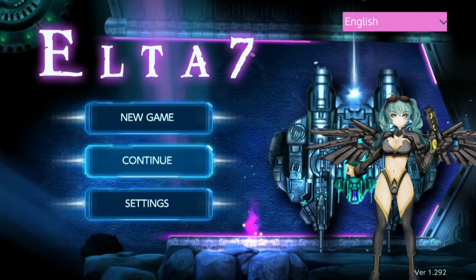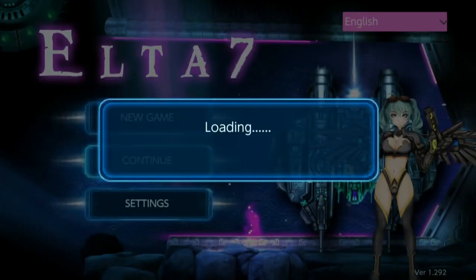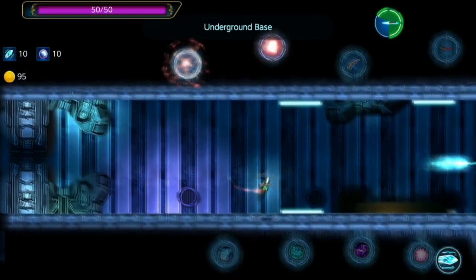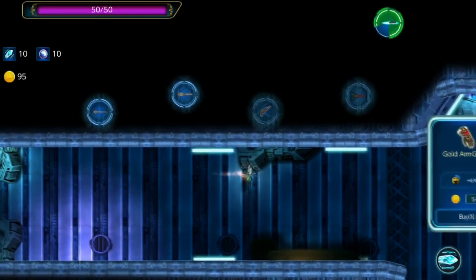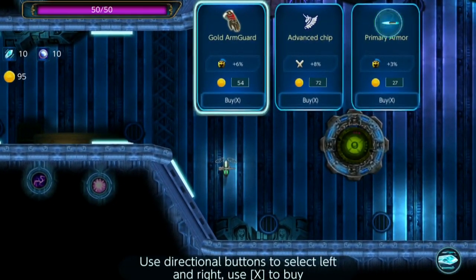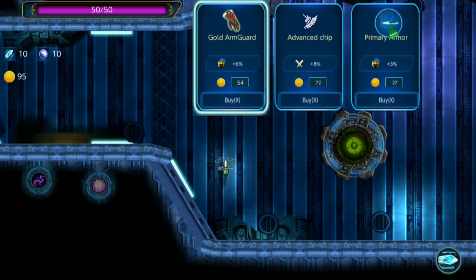So new game, of course, will start you at the very beginning. Continue almost feels like the exact same, as this is a roguelite. There are elements where you'll get some carryover from one run to the next, but sometimes it just seems like it takes those away and resets you almost arbitrarily.